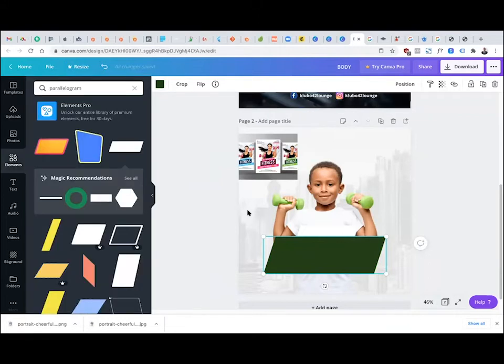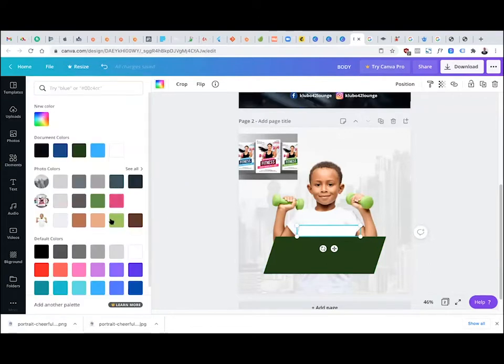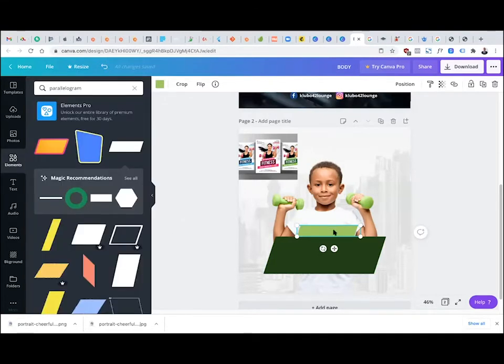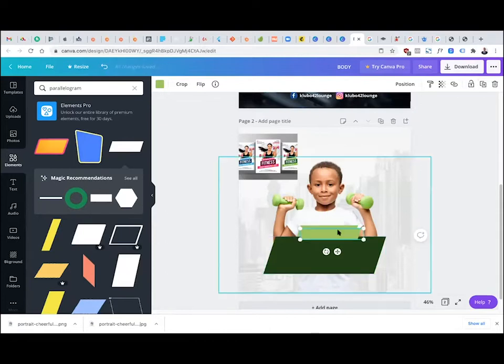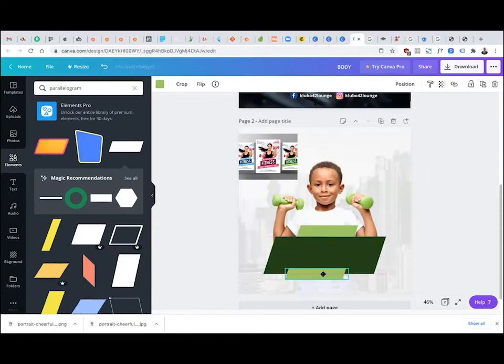Let me go with this. Then my upper parallelogram, let's give it a lighter shade of green. And then duplicate it and make this one.